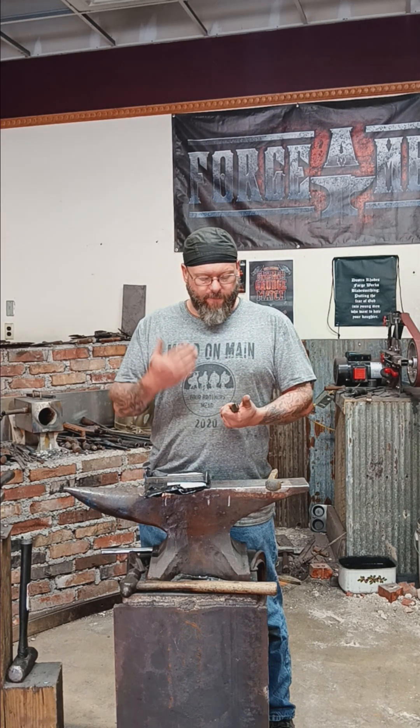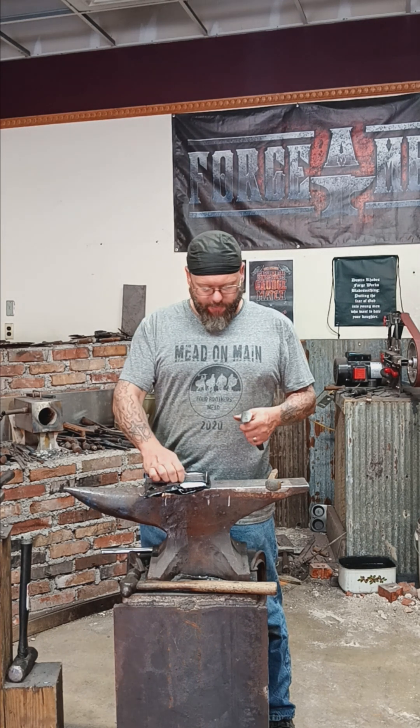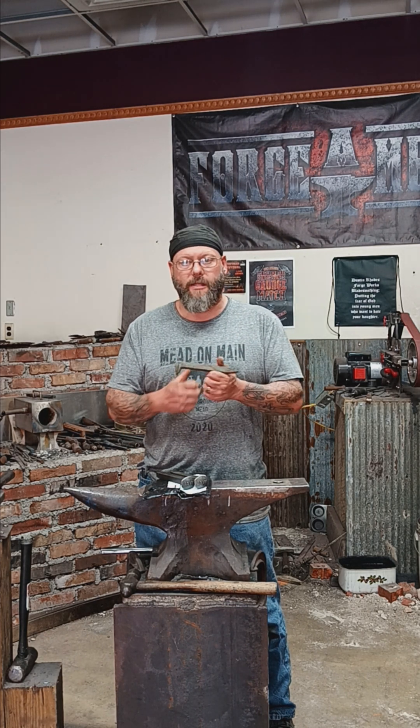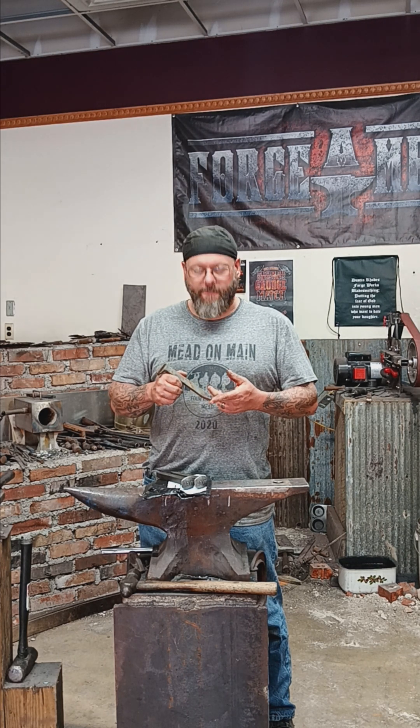So I'm actually going to forge one of these out. Now what I would like to do — because I ended up getting several of these, I did some trading to get more of them — is we offer forged memory spike classes. And in fact, I've already done several of these today. We got a little bit of a break. So my friend Jeff Daly — if you've stopped by the shop, you've met Jeff at some point — helped me shoot this video today.